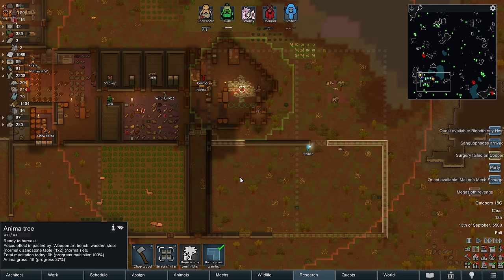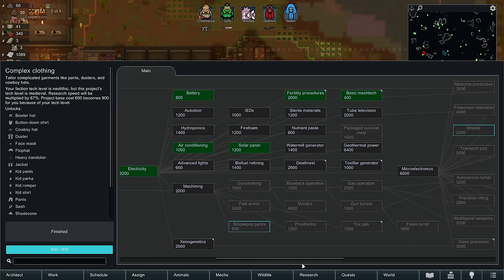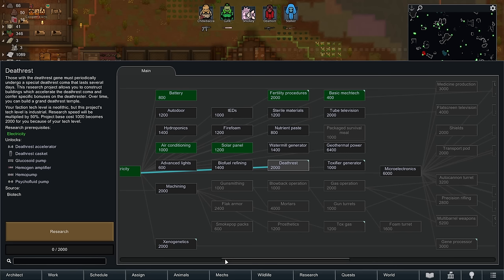My hospitals will always fit, my bedrooms will always fit, my kitchens will always fit. Research kit. Complex clothing is finished. That is excellent. That gets us the kids' clothing. Now, don't get me wrong, there is loads of stuff we would like to come back here. We're definitely going to have to come back for the DeathRest stuff at some point as well. And the exogenetics would also love that, but I think microelectronics are the way to go.